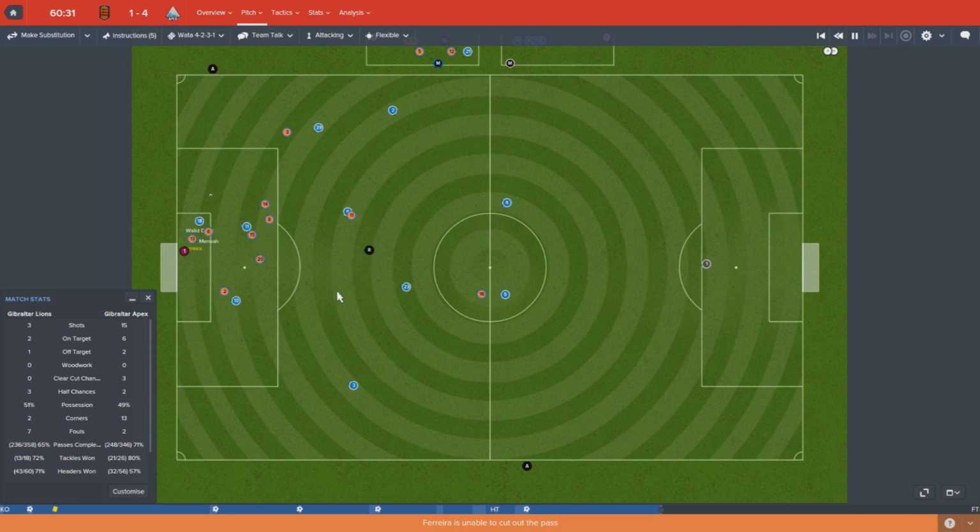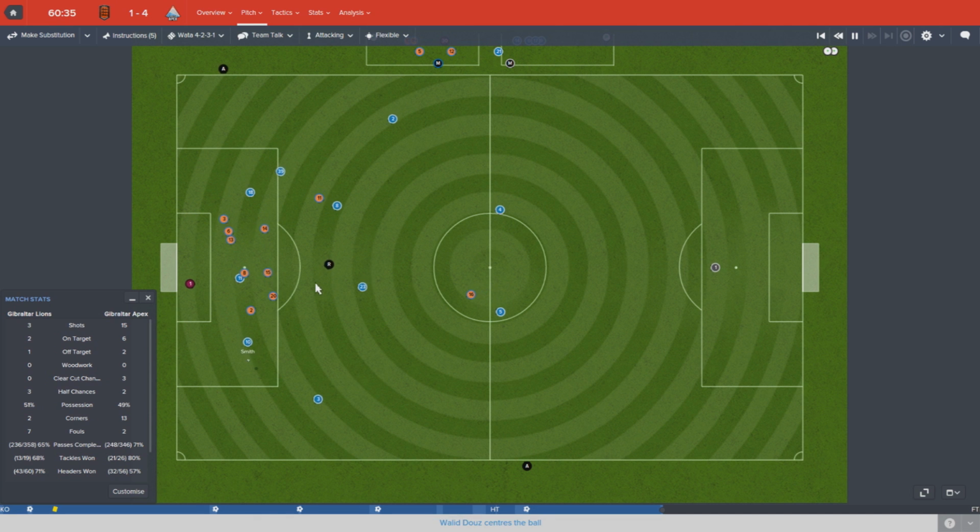Rico crosses it in. I thought he was about to get another assist for the charts. Dews to Smith. Whips it in. Girard. I mean, that's why I play Girard at attacking midfield. Immediately, in off the bar.